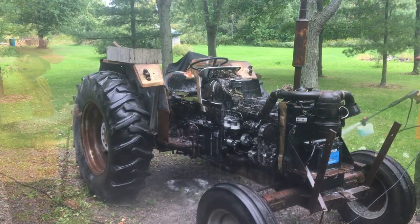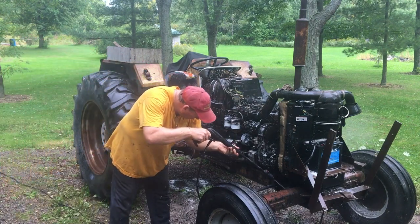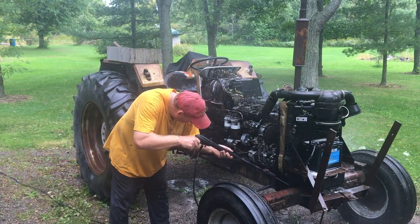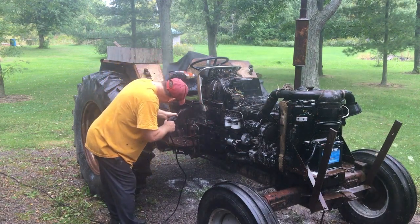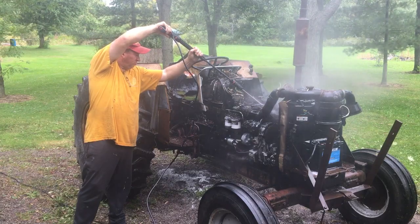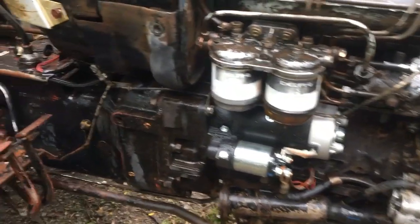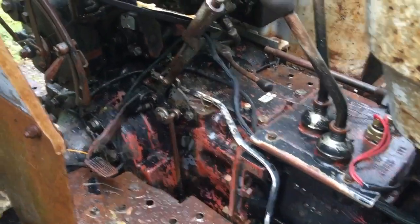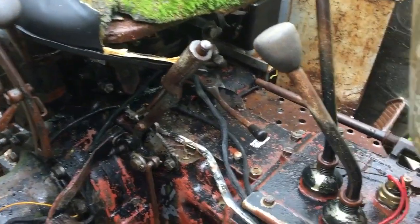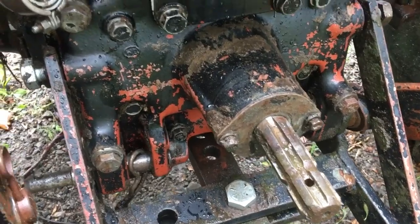I've gone through this process before on various machines, and I know it's going to take several washes to get it all off. It's definitely a process. Things are looking better already. It looks like I took a bit of the black paint off, which shows you the original Fiat red underneath. I'll probably touch that up in the future, maybe.